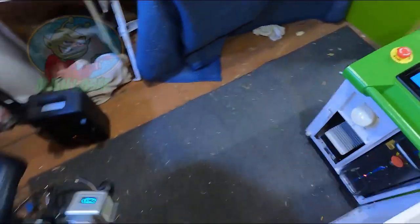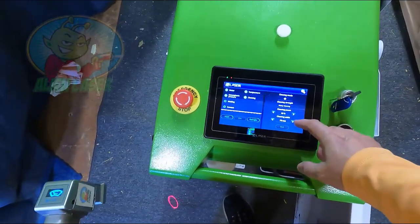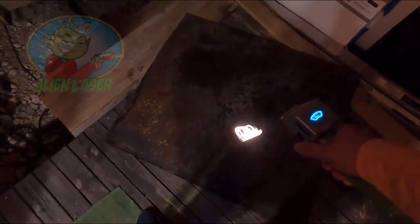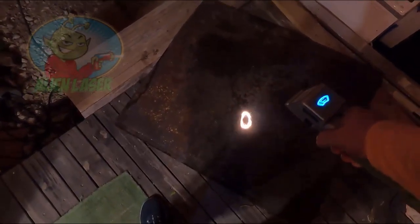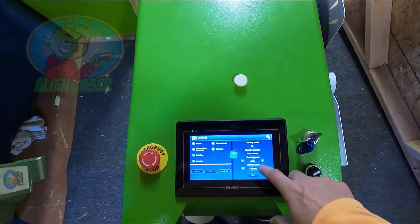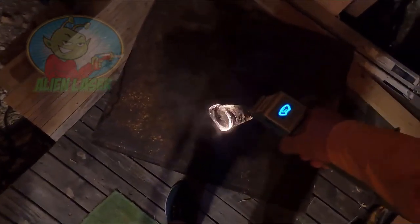Let's do a cool pattern here real quick. We're going to go to the oval one and turn it up a little bit. Now you can see the oval pattern. I want you guys to see the pattern — I can also make it bigger, a lot bigger. We're going to crank it all the way up. It's set on 80, and we're going to crank it all the way up to 150 millimeters. Very cool.